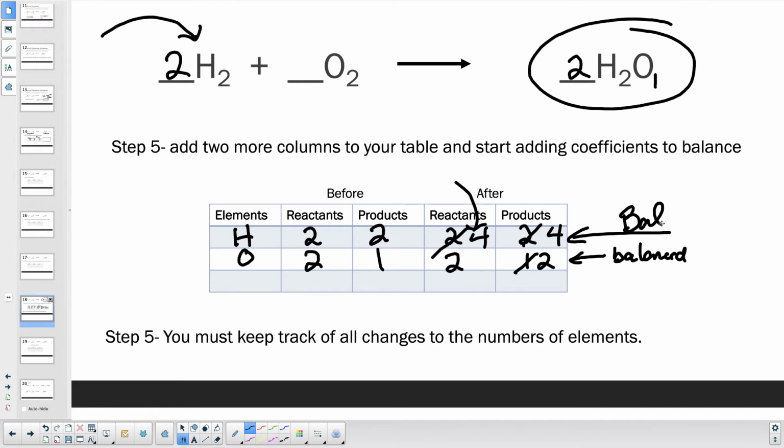equation is now balanced. Before we move on, I just want to explain to you what this chemical equation is showing you. This chemical equation is showing that we take 2 quantities of hydrogen gas to 1 quantity of oxygen gas, and that gives us 2 quantities of water. And the name of water is actually dihydrogen oxide. All right, now we can go to the next slide.